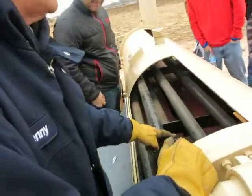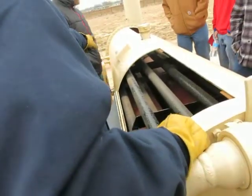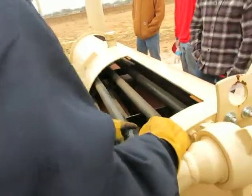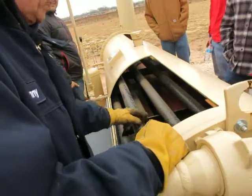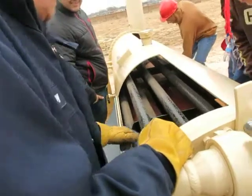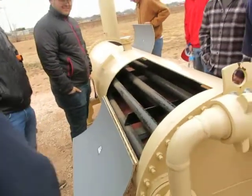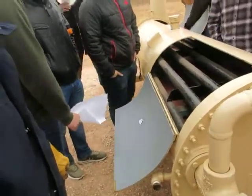So why is this pitted? This is the reason it's on display. I think right there on the plate in front of you, it says for display only or something like that. This is badly corroded. This is what happens when you don't take care of your chemical treatment. This is pitted from corrosion. This is what corrosion looks like. Use anodes in there, and they can treat the chemical treatment.